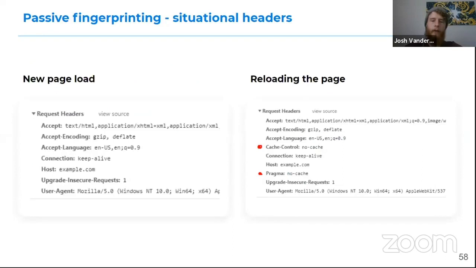As an example here, a common problem I see is developers are working on building some data collector or crawler or something, and they see in the Chrome DevTools this cache control no cache header. So they add that to their application. The problem is that a normal user browsing the internet doesn't send this header. It only shows up when you reload a page. If you're trying to imitate a situation where you are reloading the page, then go ahead, add this header. If you're not trying to imitate that situation, then you might actually be doing yourself more harm than good by adding this extra value. So you need to measure what the real world is doing and do that.